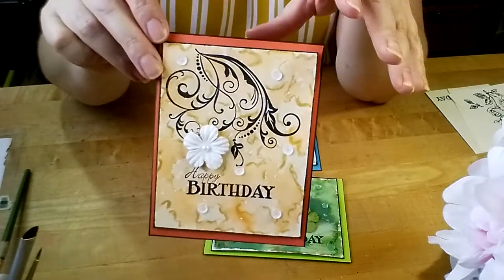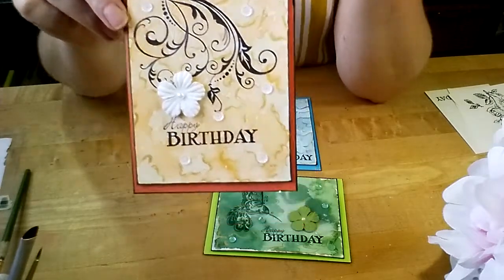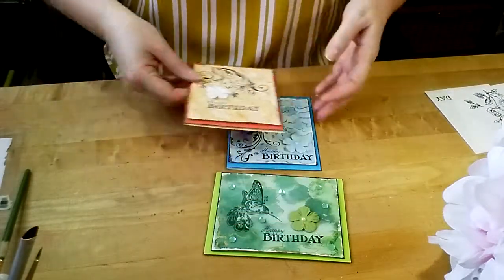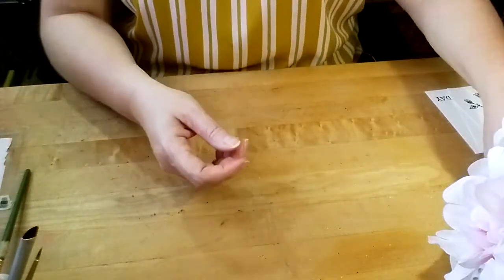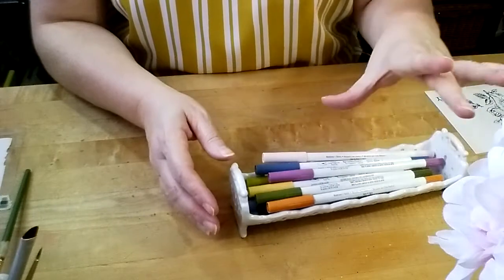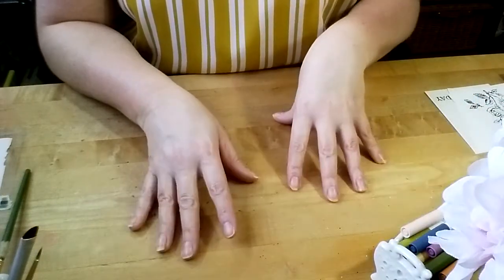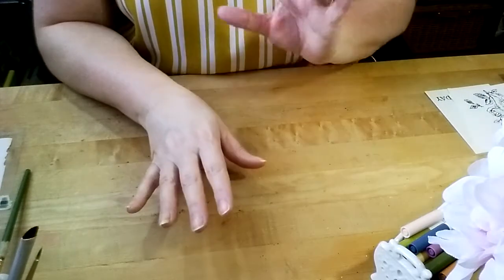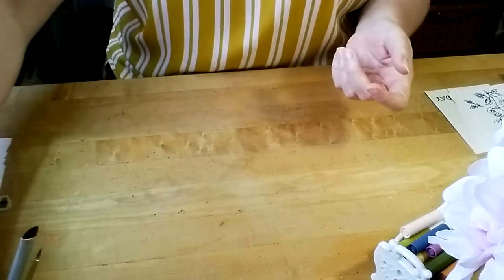So I'll show you the different steps that I've worked on. It's a lot of fun. What can I say? So basically you just get your watercolors out. You can use a watercolor palette or you can use your watercolor markers. These are from Recollection. I've also got some dollar store ones that I've tried, which work just as well. So whatever color combinations you want to do, by all means, go for it.